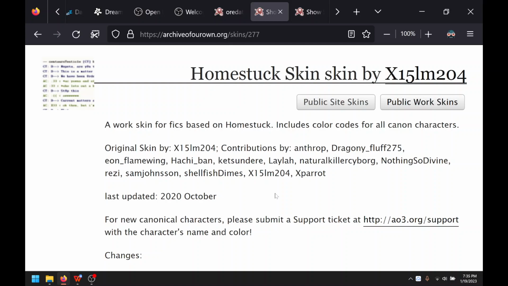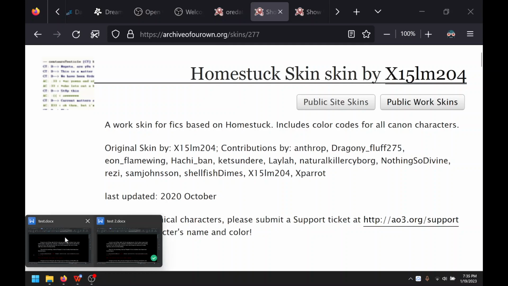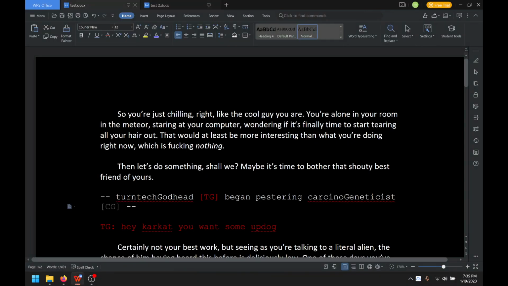This first one is going to be as comprehensive as I can make it, and it's going to be very basic. And it should cover any questions that you have. The reason that I think there needs to be two videos instead of just one is because there are two different ways that you can work with this skin. And I will show you the difference between these two test documents that I've made. So this is the first one. This is the one we're going to be dealing with today.